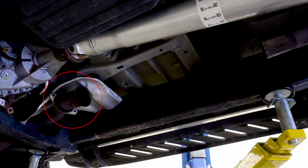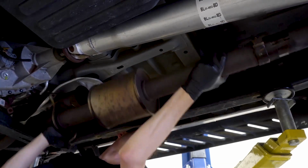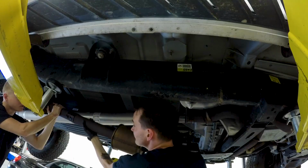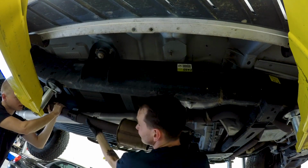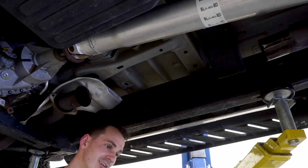What we need to do is get the engine side flange of the resonator out of the line of the exhaust so we can pull the exhaust out of the slip joint. The OEM slip joint has a small twist lock dowel to hold it in place. So the first thing to focus on is getting the resonator to rotate. If you are standing at the front facing the rear of the car, the resonator will need to rotate counterclockwise and will only go a few degrees.